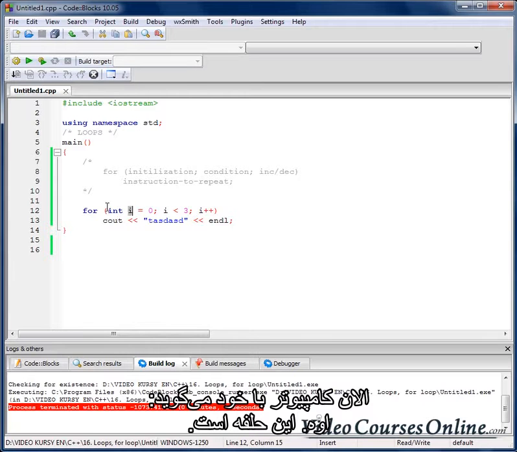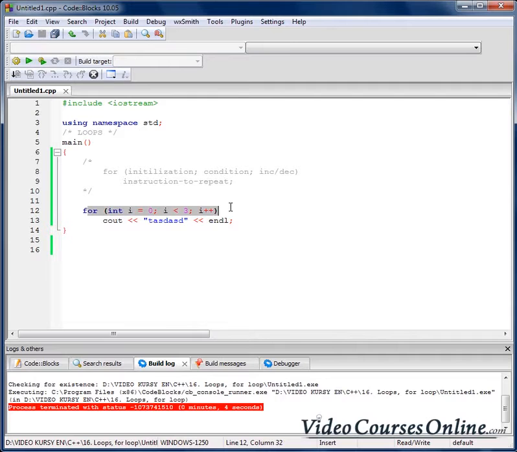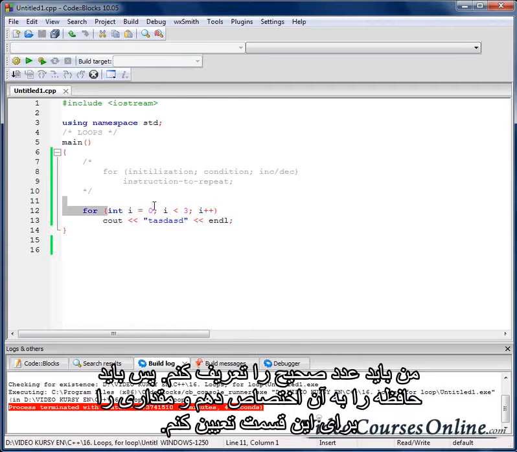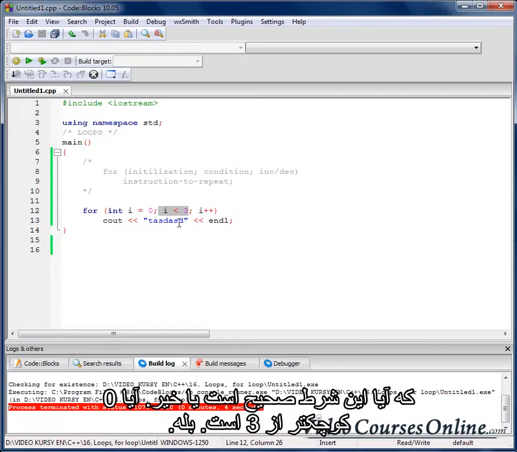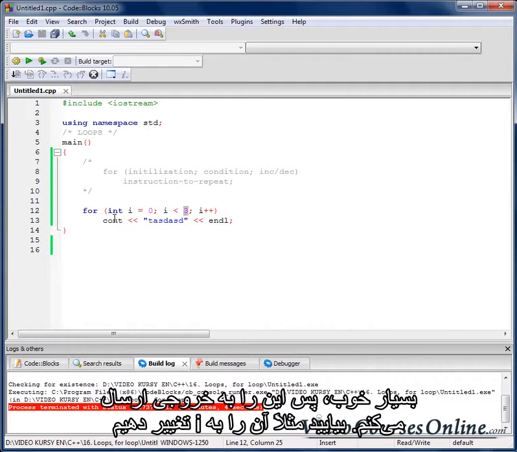So I'm right now the PC. Wow, here is the loop. I have to define the integer, so I have to allocate the memory for it and assign a value to that place, and that value must be 0. Okay, after it I'm checking if that condition is true. Is 0 lower than 3? Yes. Okay, so I will send this thing to the output.